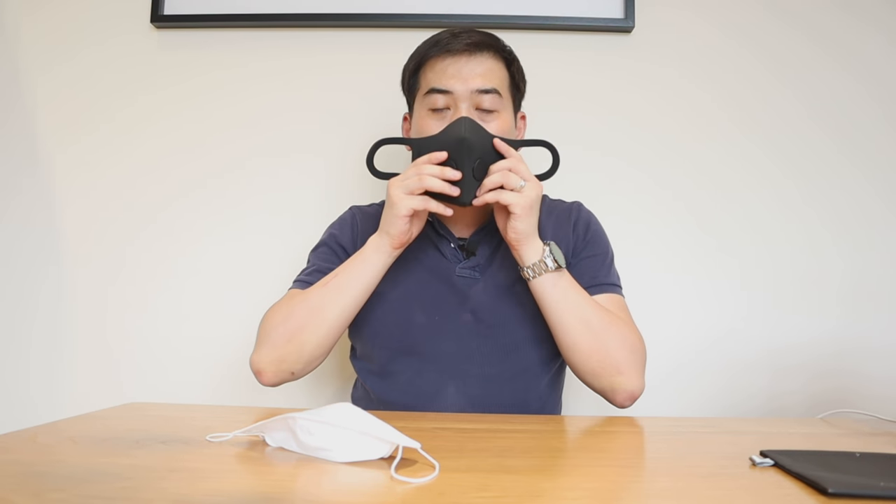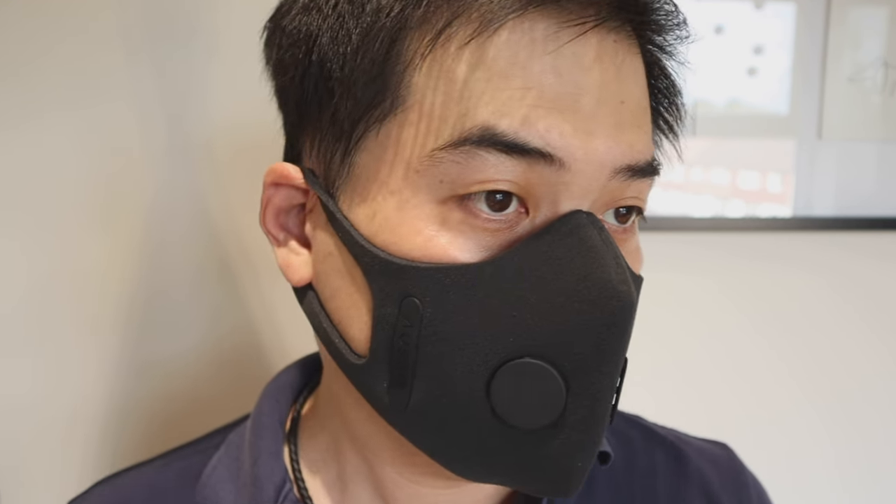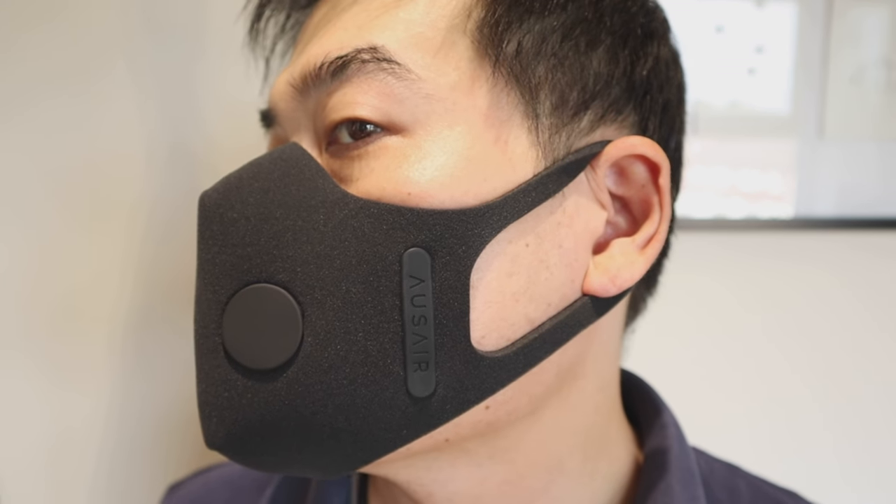Moment of truth — here it goes. I've got a large head and a broad jaw, so I ordered a large, and I think it fits quite well. Left and right — yeah. I could definitely smell just a very slight mild lavender scent coming through. OzAir has actually done a really good job thinking about this, because if you try any other mask you realize that even after brushing your teeth, after about 10–15 minutes you might start to smell your own bad breath. Breathing-wise you can actually slightly hear a slight click of the rubbery bit on the filter moving as you breathe in and out — that's quite clever.